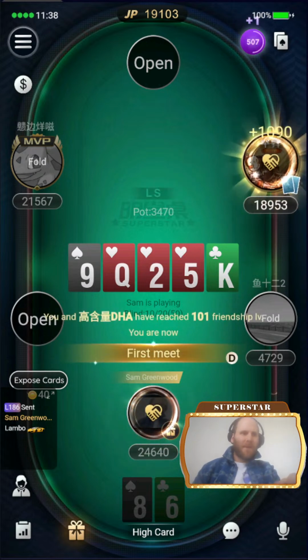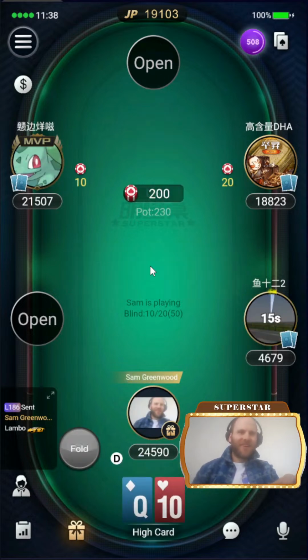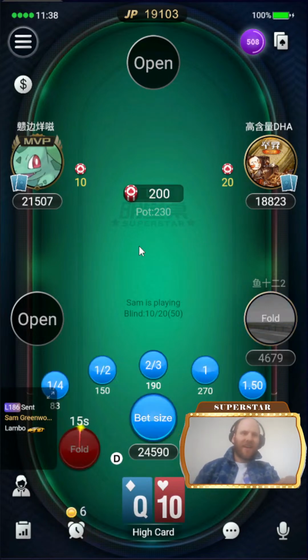Alright. Yeah, we have 101 friendship points. Very nice, very nice.